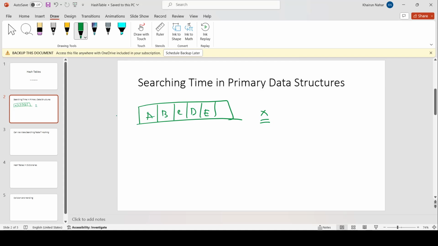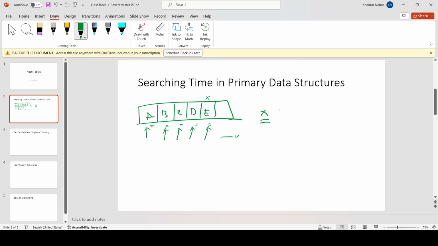X খুঁজতে হয় একটা অ্যারে থেকে তো in the worst case what we have to do is we have to search every index, right, until we find the element or we don't find the element. হ্যাঁ, x যদি আমি প্রথমে পেয়ে যাই তাহলে আমার তো কাজ হয়ে গেল। ইন কেস আমার x মনে করো সবার শেষে আছে অথবা x আমার নাই, in that case I have to look for every cell in the array before I can decide whether I find x or not.